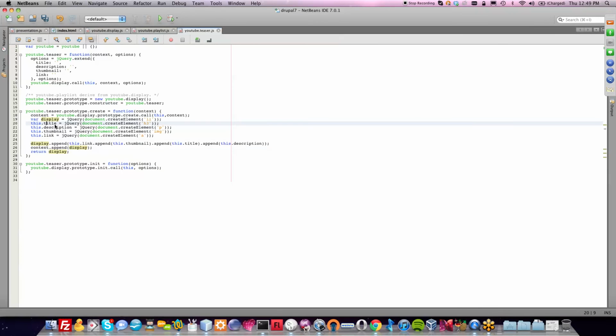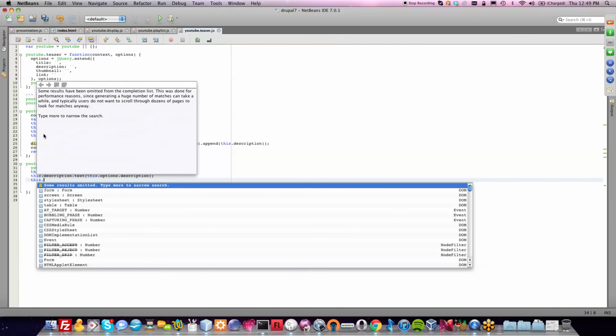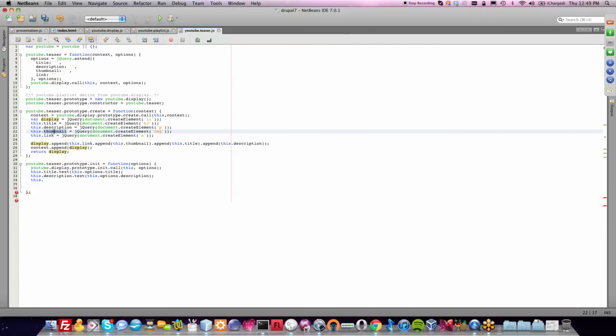Because I created variables, this becomes super simple. In fact, I do it right here. I say this title text equals this options title, this description text equals this options description, this image, or it's actually thumbnail. Now thumbnail, it's not text, you actually have to set an attribute, but it's easy.